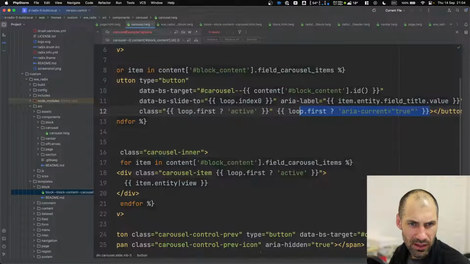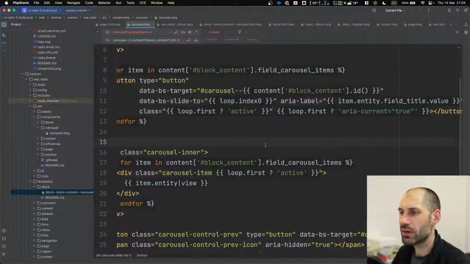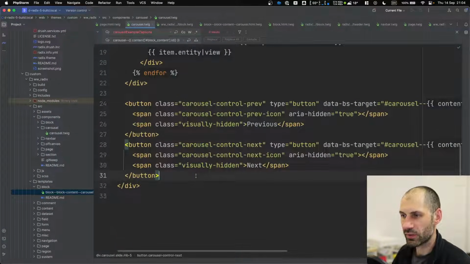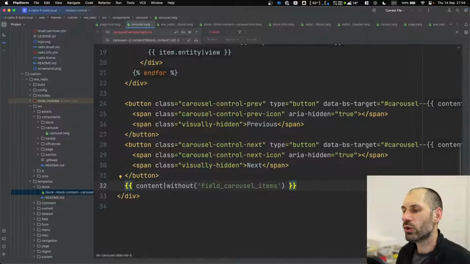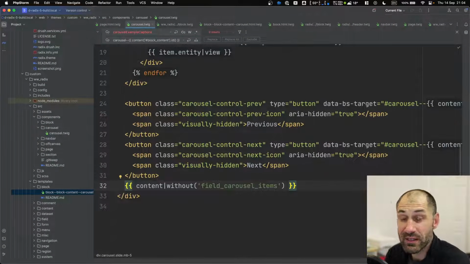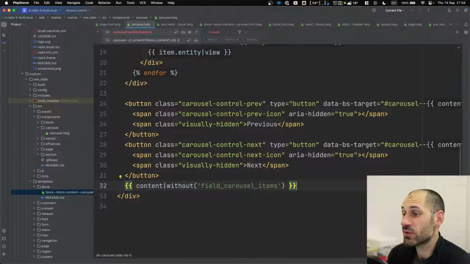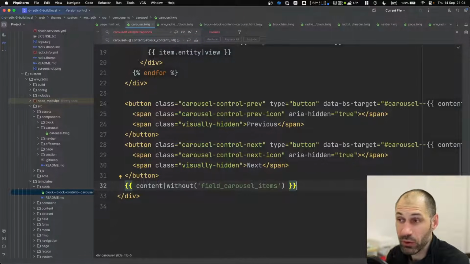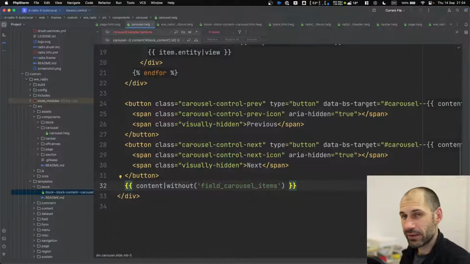And last but not least, what you want to do is right down at the bottom. I'm going to chuck this right down at the bottom. You want to still output the content variable, but what we're going to do is tell it not to display the carousel items because we are already handling that ourselves.